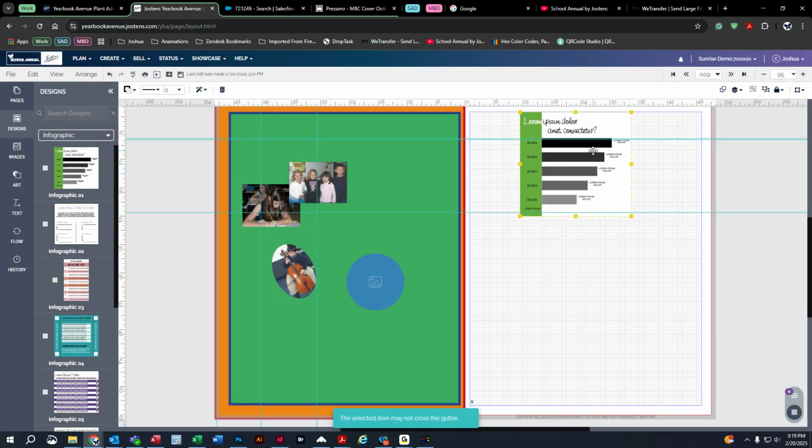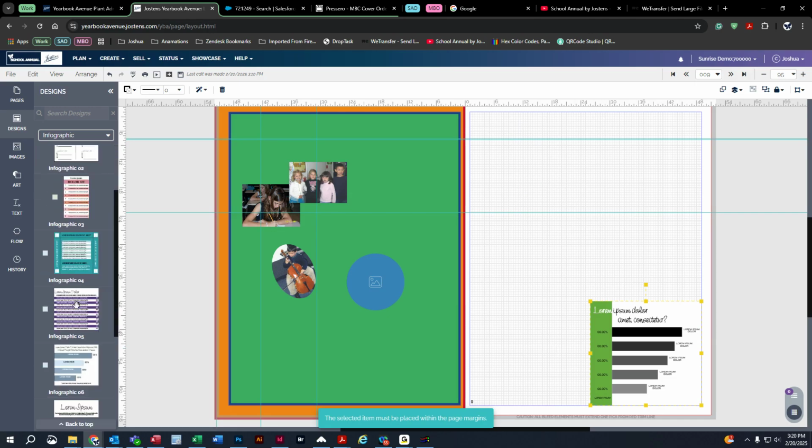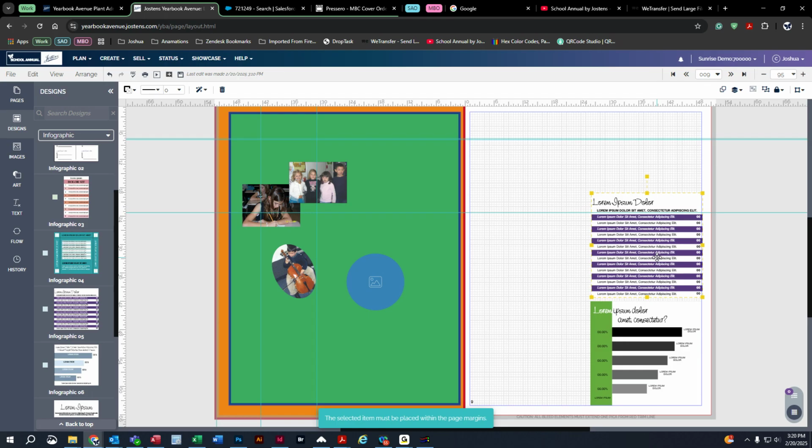So this infograph could have like favorite lunch or something like that, or favorite activity during recess, or favorite whatever. And that's something you can just drop in a corner. You can come out over here and drop this and say favorite daytime television show while we're sick or whatever. So this could just be different things right here.